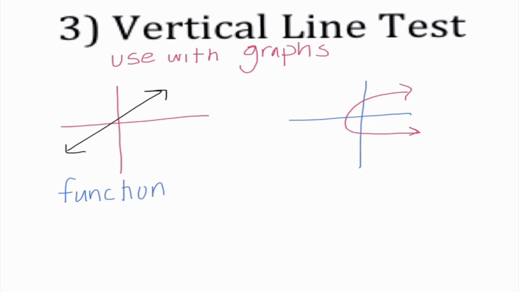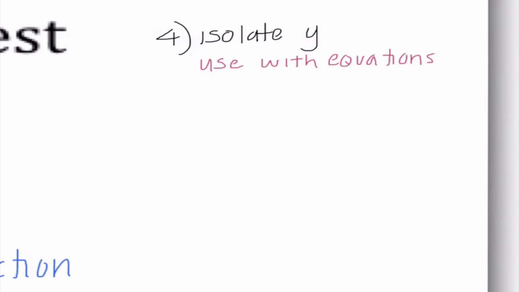Our second one, when I go straight across, all of a sudden we hit a point here, and I realize, uh-oh, there is more than one y value for this specific x value. Our vertical line touches 2 points at the same time. So we would say this is not a function because of this point here and this point here. And we see that that happens numerous times throughout here. So that is our vertical line test. We use that with graphs.